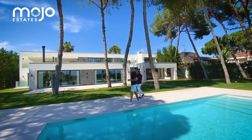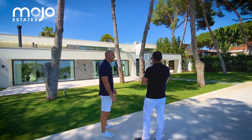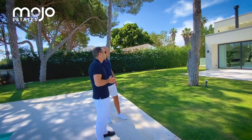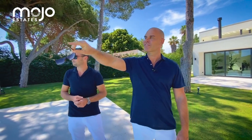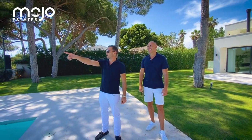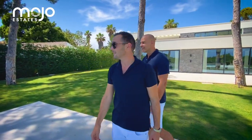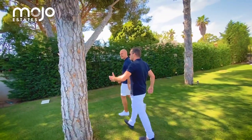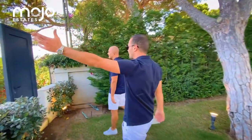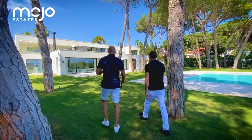This incredible masterpiece was designed by José Manuel Garrido, a very well-known architect from this area. Together with the developer, he made this incredible jewel. Let's remind people watching that we are beachside, first line, with a protected nature reserve just in front of us. All of this is the natural park of the dunes, protected by the Spanish state. And you have private access onto this amazing place — you just leave your back door and you're in a natural park, and if you keep walking, you're at the beach.